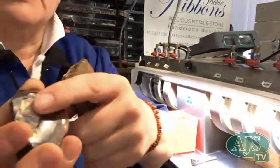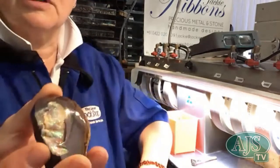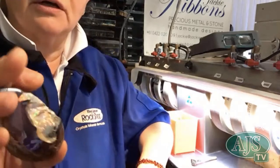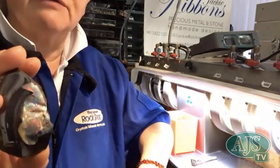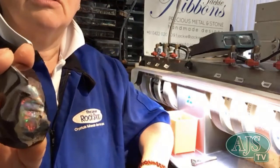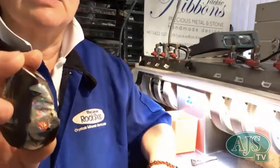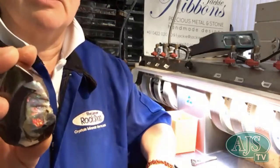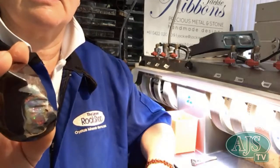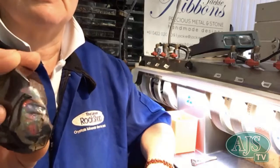But you see how stepped it is. If I chased all of that colour to a flat surface, I'd be left with nothing. So you've got to make some really tough decisions, look at that red, on where to take it and what to use it for. And this one is just perfect for me for a demo. We're getting a tremendous look at that now. The amount of colour in that is unbelievable. It is just beautiful, beautiful, beautiful.